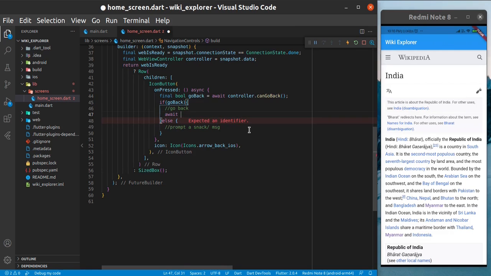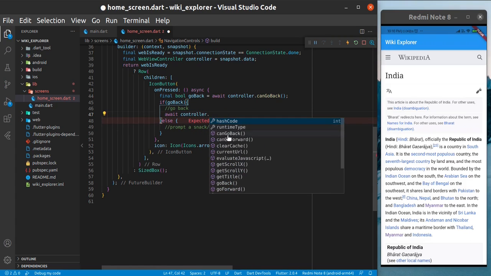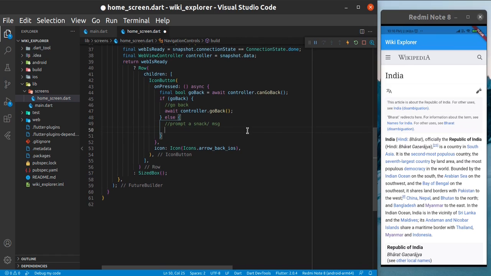Let's go back first with the help of the controller, as we said in the beginning that the controller is going to control everything in the web view. So let's call the goBack method, which will take us to the previous page. It's like a stack, and we go to the last inserted page.